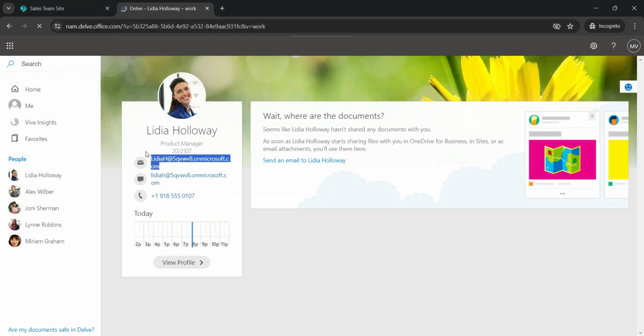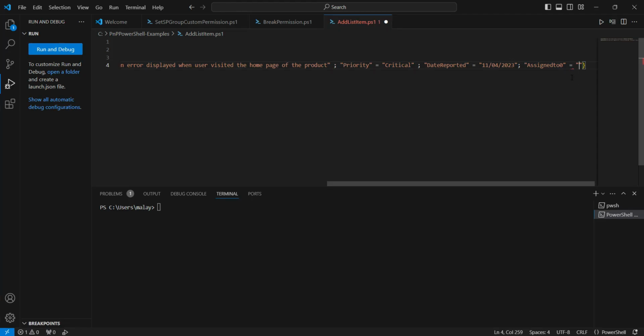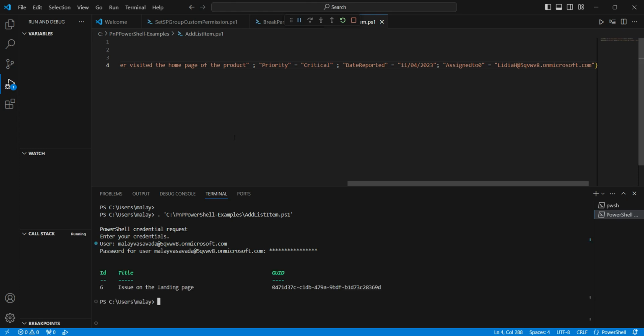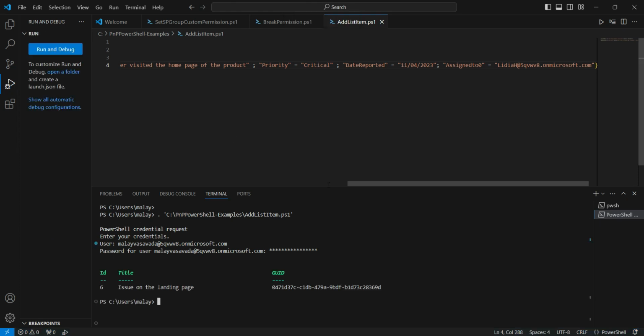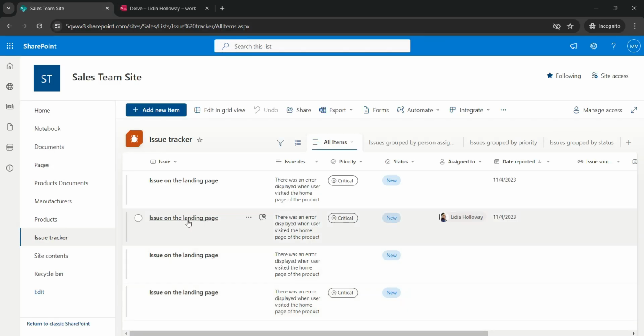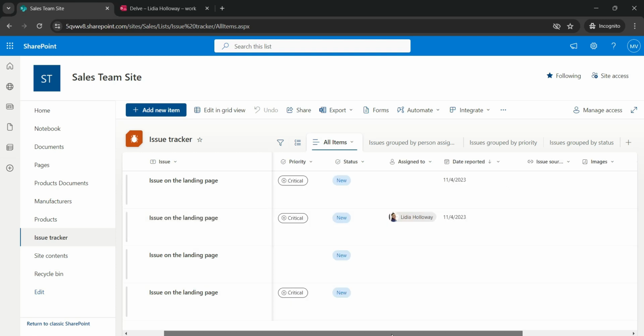So let's just copy this and put it to the assigned to field. All right, let's execute this. The new issue is created. Hit refresh. Now you will see the new issue is created and assigned to Lydia. Okay, so that is how you insert the value into people or group field.